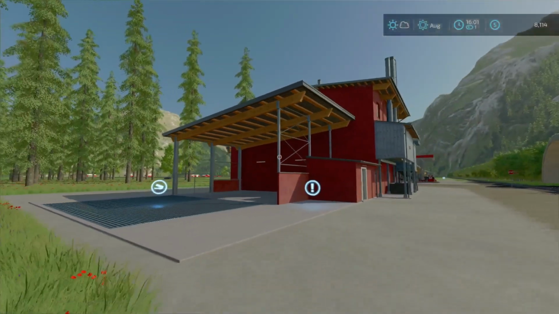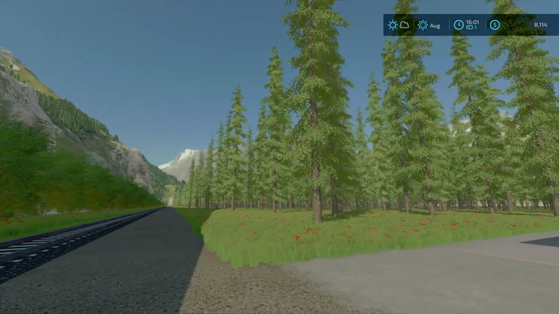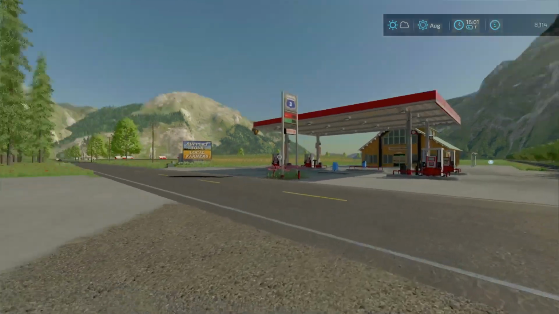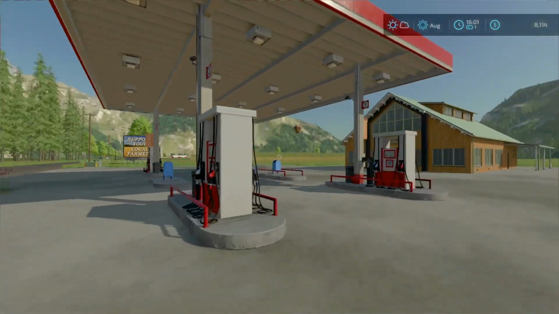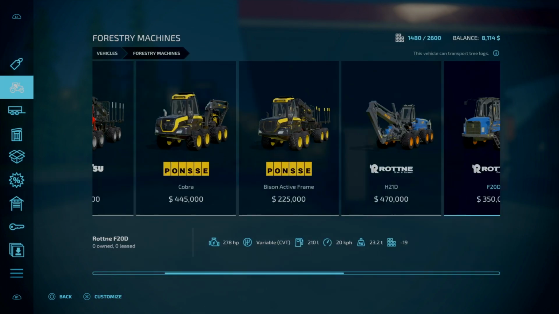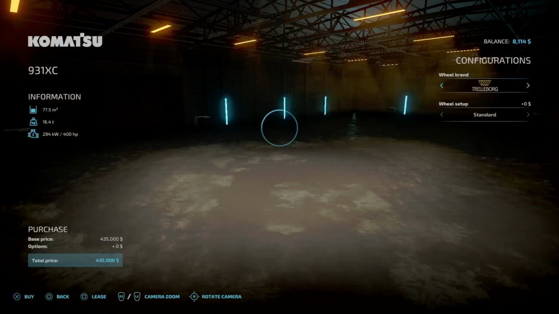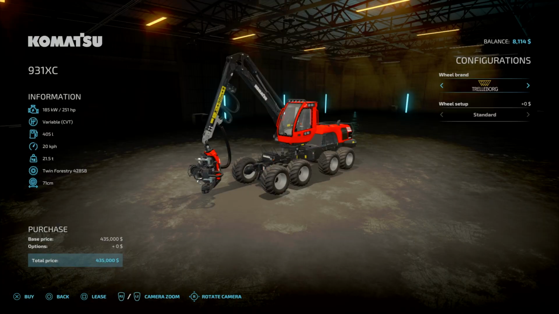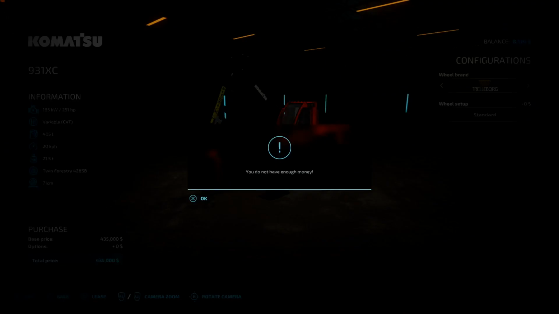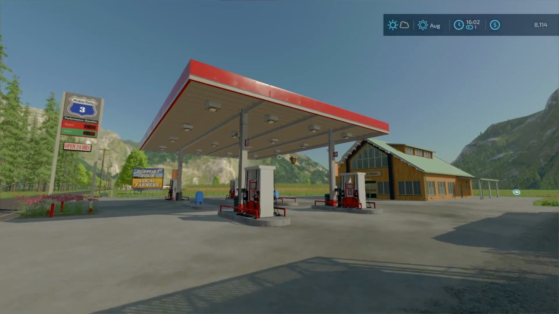We got the biomass heating plant, and this is where all the forestry is, so this is what we're going to be doing soon. I don't even know if I have enough to lease one, do I? Okay, I might want to go for the cheaper one. Is that even cheap? Okay, yeah. I don't have enough money to lease it. God damn it. Alright, we might need to take out a loan.